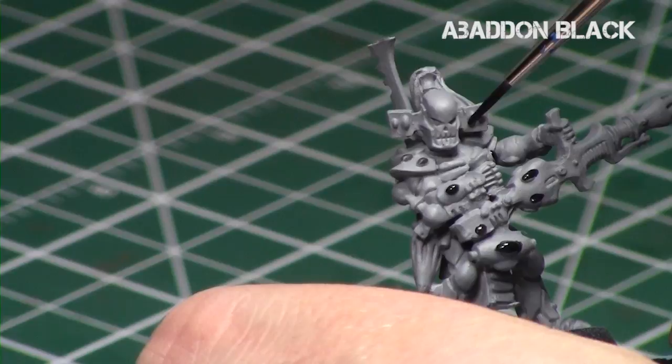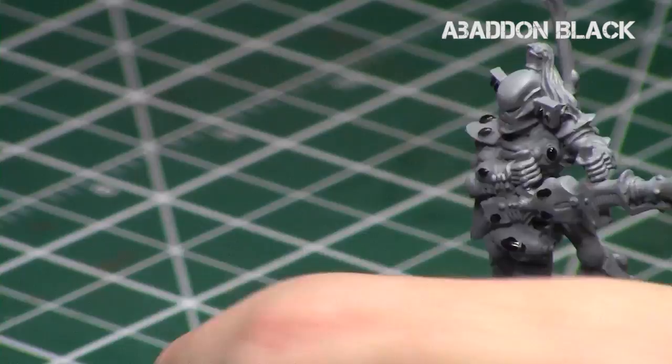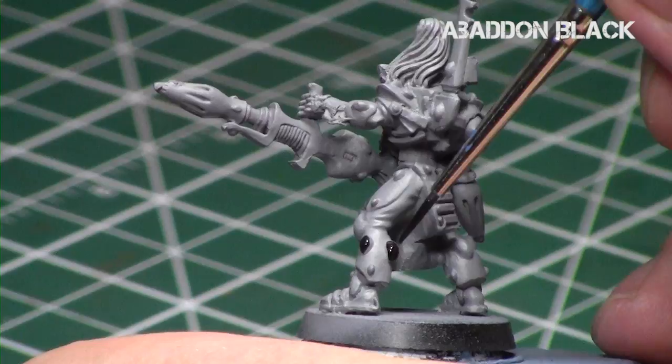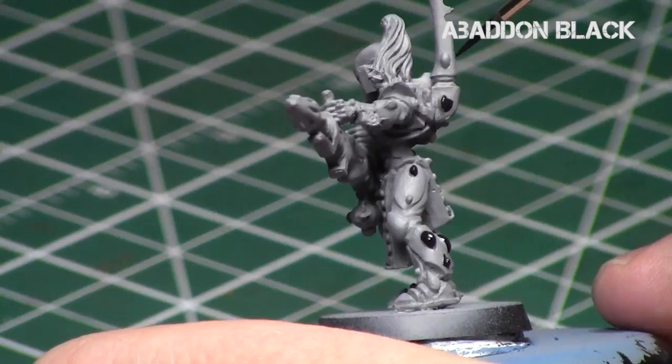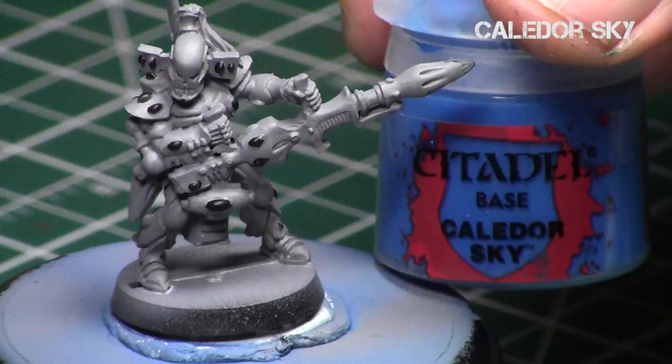As you can see, I'm using a very detailed brush — a double-zero brush — because these gemstones are very tiny in real life. You don't have to be perfectly precise; the eye will just see the nice blend anyway. They're not going to be as picky as this camera zoomed in many times. Start by base coating all the gemstones black and let it dry entirely before proceeding to the next step.